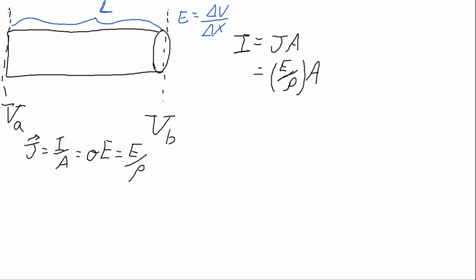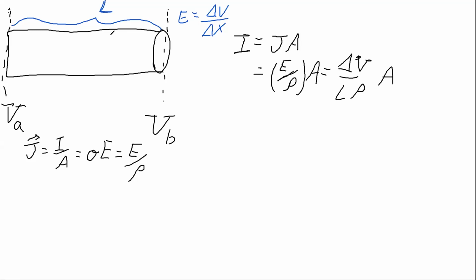Well, in a conductor, that electric field, and we're not looking at equilibrium here. I know we said in an earlier chapter that electric field is 0 inside a conductor. Well, that's going to be true if you're looking at electrostatic equilibrium. Right now, we're not looking at electrostatic equilibrium. Charges are moving in this wire, so electric field is not going to be 0. Instead, we're going to use that equation up there and plug in for E: delta V, my change in voltage over length. So that's what I get if I plug in for E, and then resistivity times A.